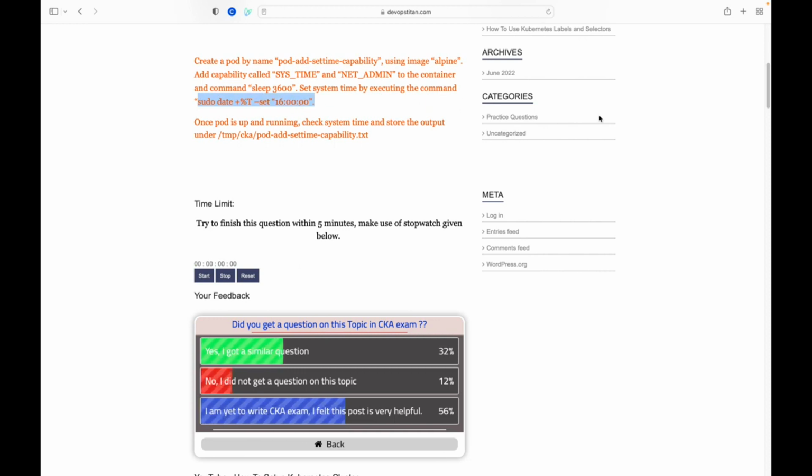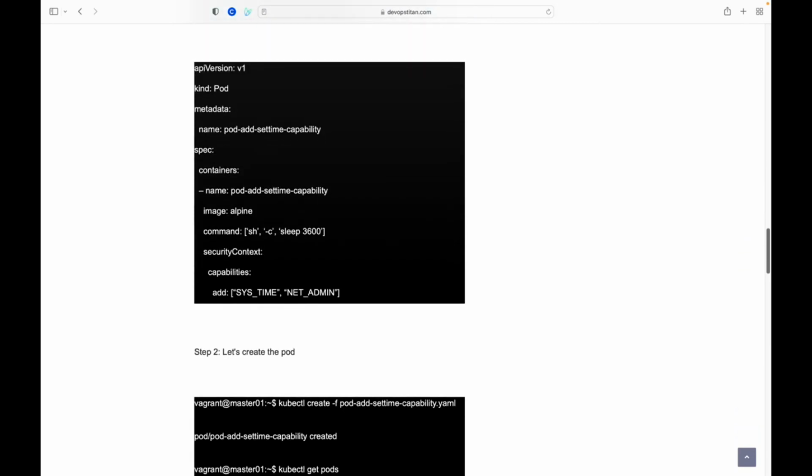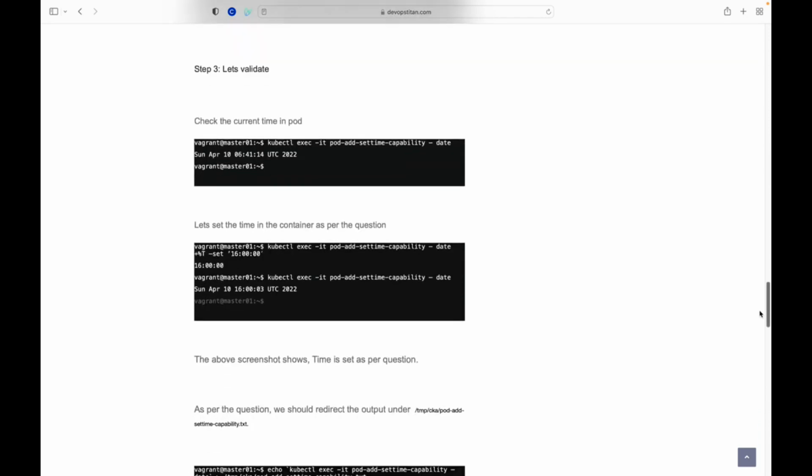If in a normal pod, say an Nginx pod created without adding system capabilities, you try to run this command, permission will be denied, because the user trying to set the time inside your pod container does not have these capabilities. By default those capabilities are restricted for the root user inside a container. Since we have added these capabilities and created the pod, we should be able to set the time.